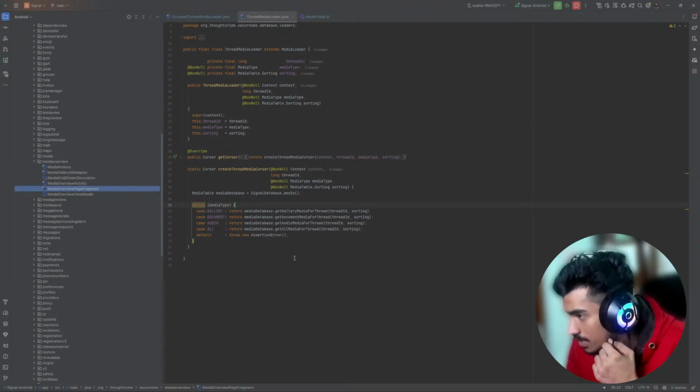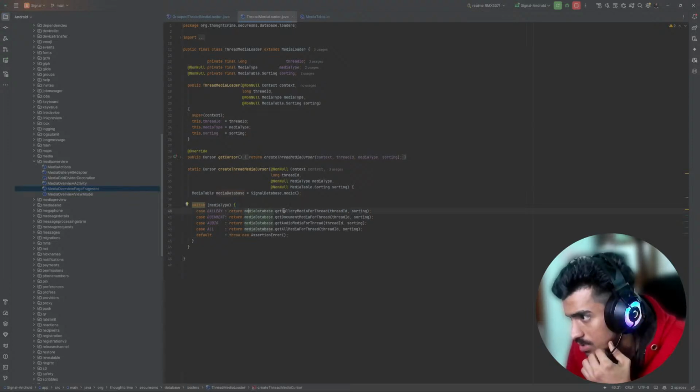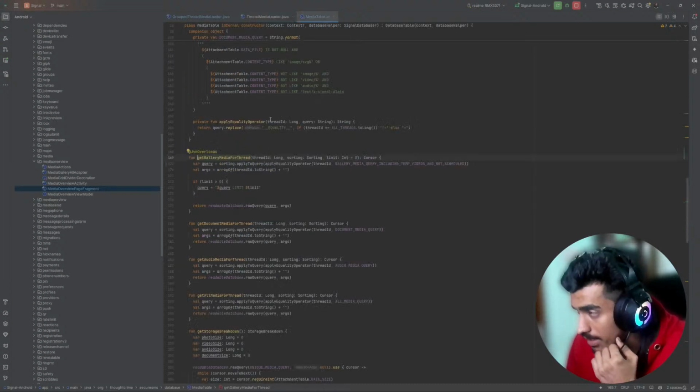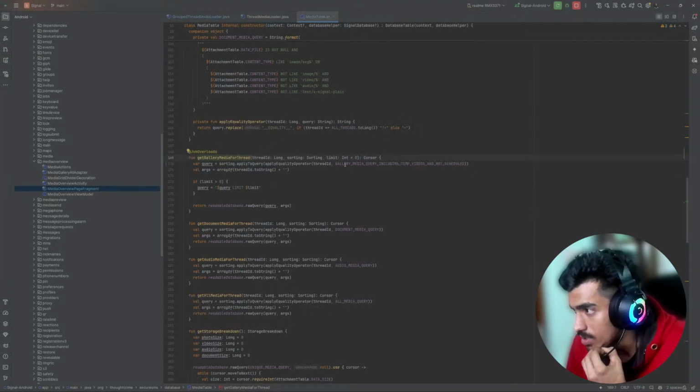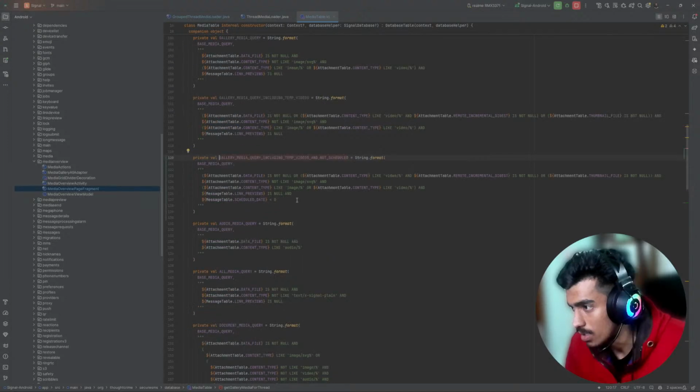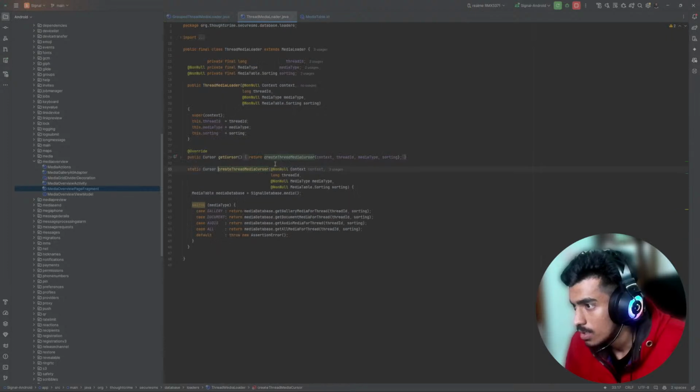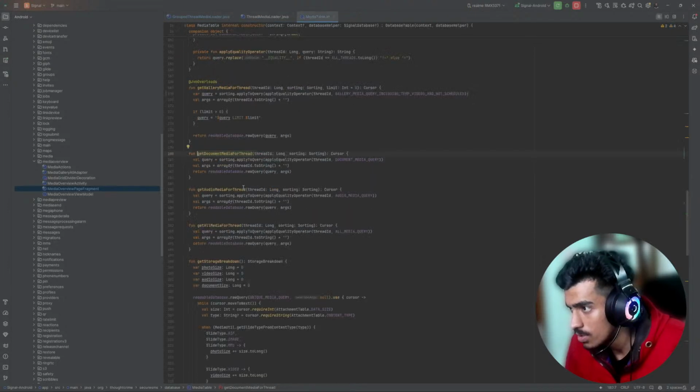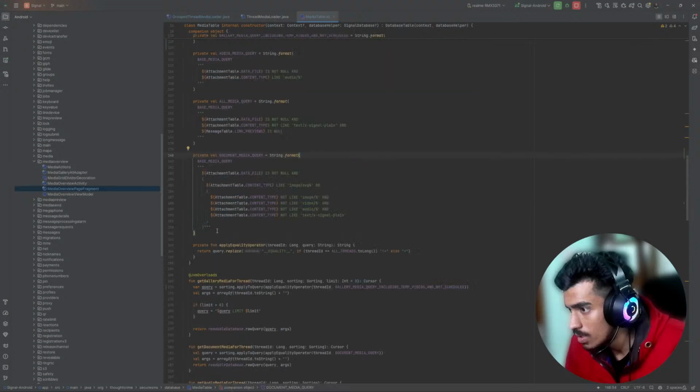If it is gallery, then media database dot get gallery media for thread. This works because we are having this query. And if it is also, we have to change document media query.